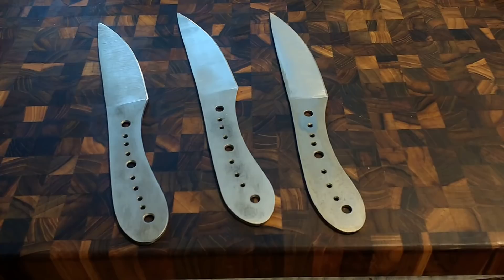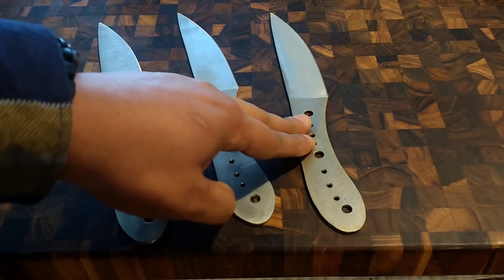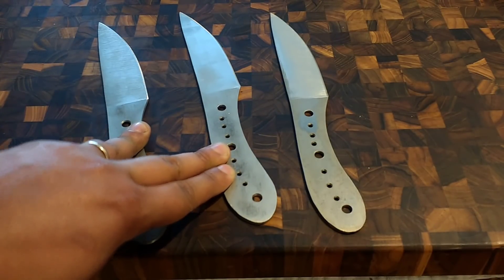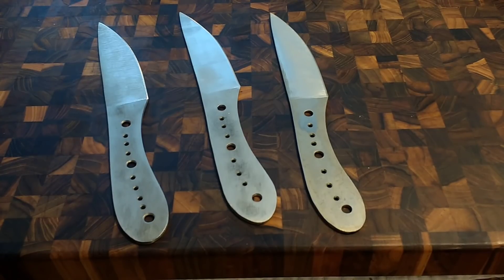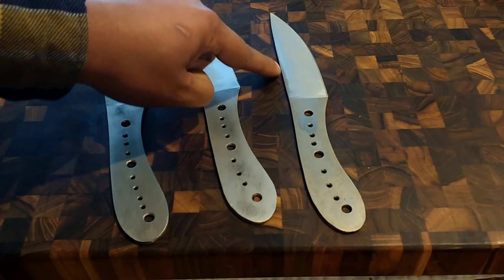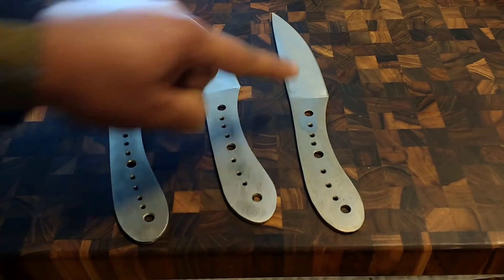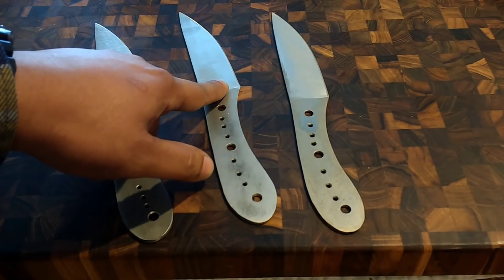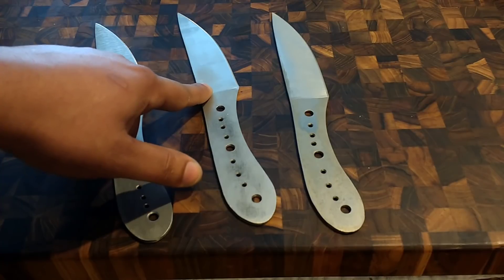Here's a little bit of a disclaimer about the testing. There's no way we can possibly learn from one test what the truth of the matter is because there are so many variables to account for. The first problem we encountered is that the LMAX was a little bit thinner on the blade stock than the CPM 154 and S35VN, but we've been able to counter that. You can see we've got a high flat saber grind here and I've left this a little bit thicker.